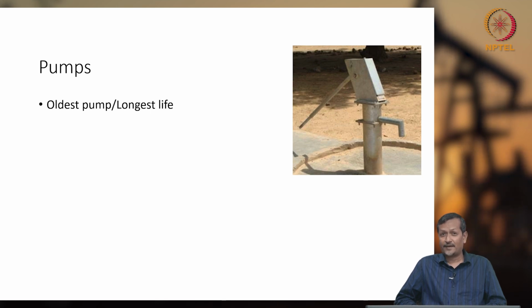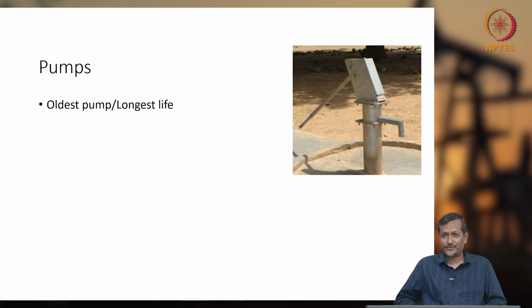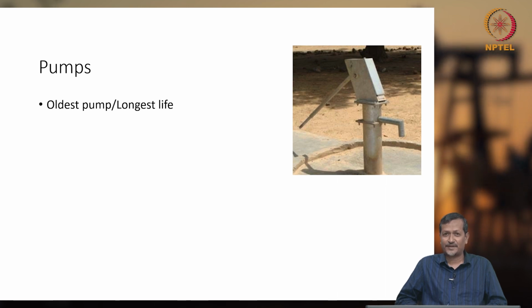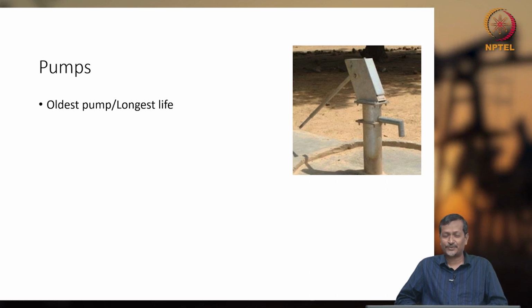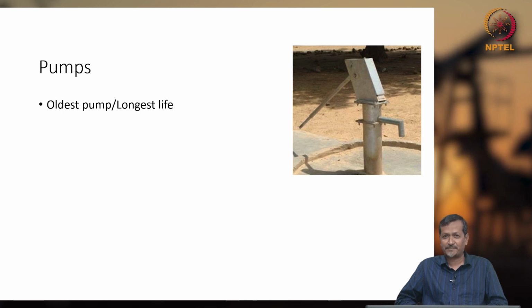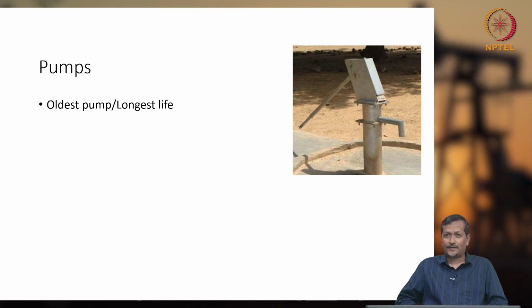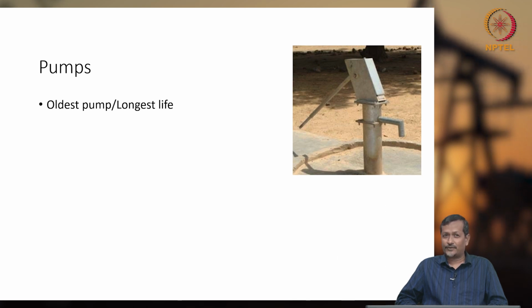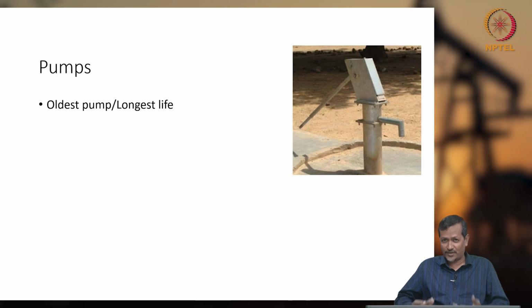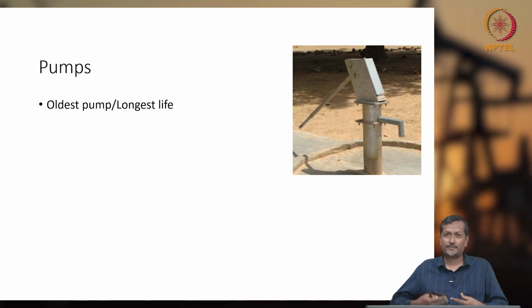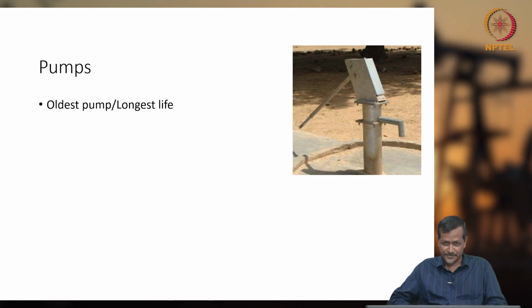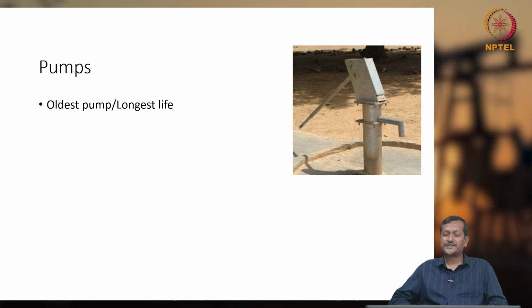Japan, Korea, their life expectancy is more, so their pump is working more. But as scientists or engineers, we are unable to develop such a pump which will be running for a longer time. People are trying to replace the heart by an artificial mechanism. For example, a centrifugal pump or other type of pump, they are trying to replace, so that your life will be longer. If you have any heart blockage or any heart ailment issue, they can replace your heart with a centrifugal pump or other types of pumps. So pump is very important.